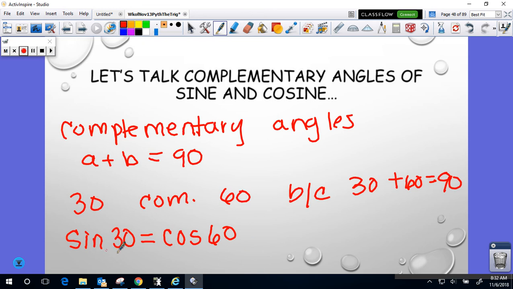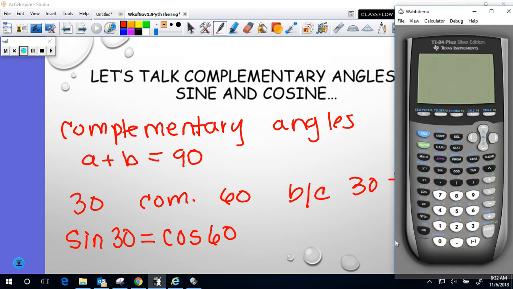And if you put these in a calculator, let's check and see. Let's just check to make sure we know what we're talking about. So I'm going to go here to my calculator, and if you have a scientific one, you can put in the same thing, sine 30, and be careful to make sure you always close the parentheses when you're putting in the trig functions. That's what sine 30 is, and then I'm going to do cosine of 60 and see if they equal the same. Well, we have a problem here, and I'm going to show you what the problem is. So in your calculator, if you're working with scientific, with graphing, go to mode and change the radians to degrees. You notice they're not the same.